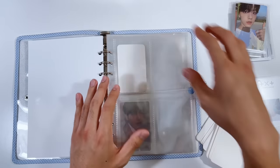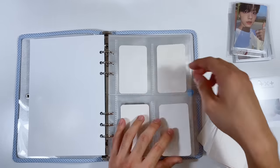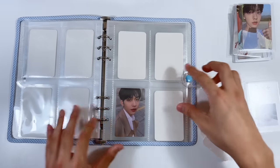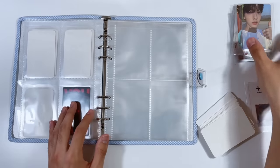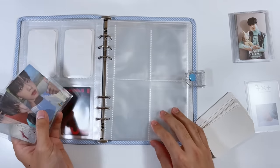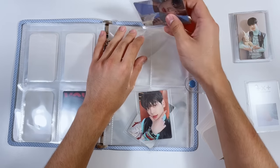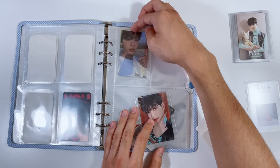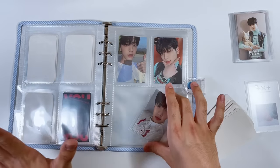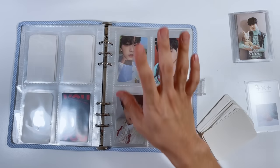I'll put blank white sleeves for cards I'm not putting away today so there's still a placeholder. Starting with Freeze — the U version goes here. For Fighter Escape, I pretty much have all of Soobin's cards except the Harley Quinn one, which I did buy in an upcoming Neokyo haul. I can't believe how lucky I was pulling those. I've had these A5 supplies for like a month or two waiting to make this video — it's finally happening!